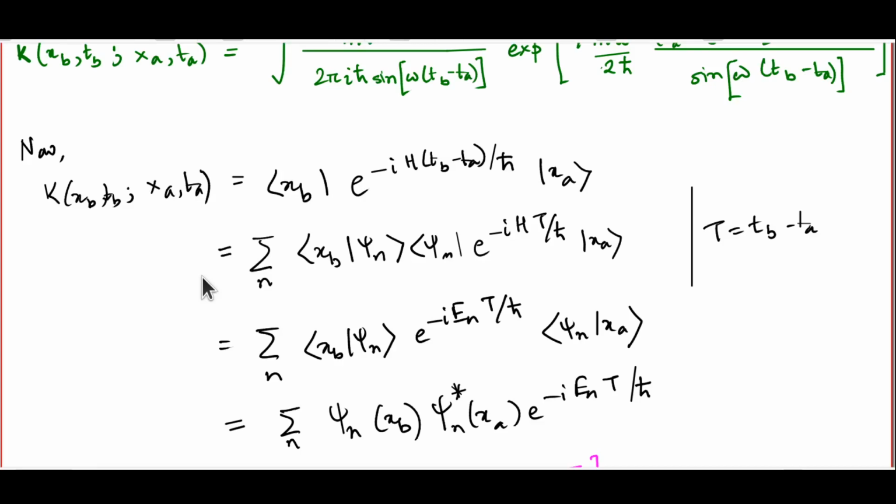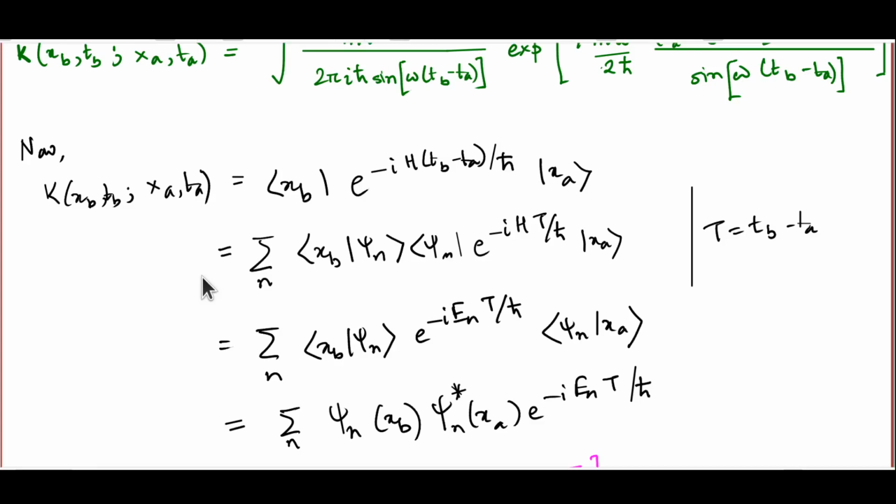In our case, since we know the propagator already, we have already calculated it, we can actually try to work back from there and figure out what the energy eigenvalues and the energy eigenfunctions are. But let me point out one thing clearly here. You see that the propagator can be written down as a sum of a large number, in fact typically an infinite number of terms, and each of these terms splits into a spatial part and a temporal part.